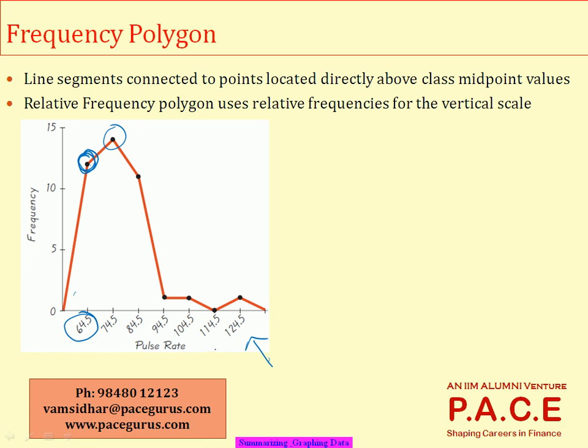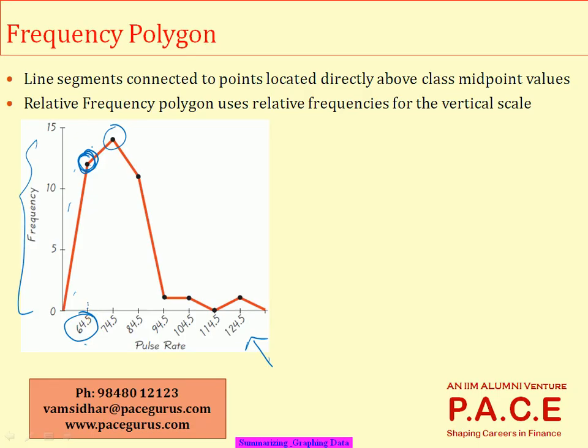Two things for us to understand here. Different class midpoints are plotted on the x-axis. Frequencies are taken on the y-axis. For any graph, we should know what we take on the x-axis and what we take on the y-axis. Only then will we be comfortable interpreting the graph effectively. So I am taking the midpoints of each class on the x-axis and the corresponding frequencies on the y-axis, and whatever the frequency of the class, I plot it corresponding to the mid value of that class.